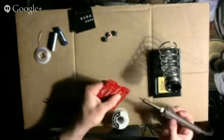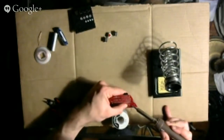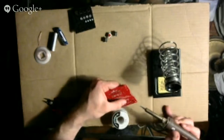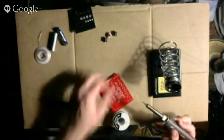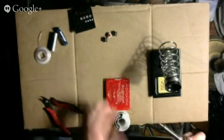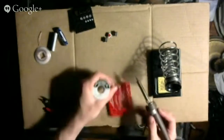I'm actually not even touching the solder. I'm just holding the button in place, heating up the joint, and then it gets to the point where you just kind of lightly push, and the solder will feed directly into the joint. At this point, the button's held in place well enough that I can set it down and handle the solder directly. Oops.